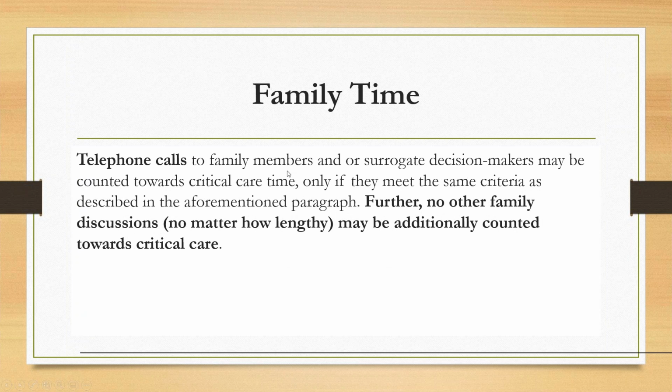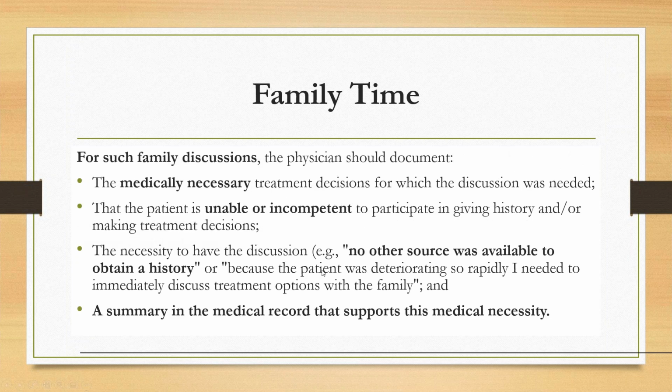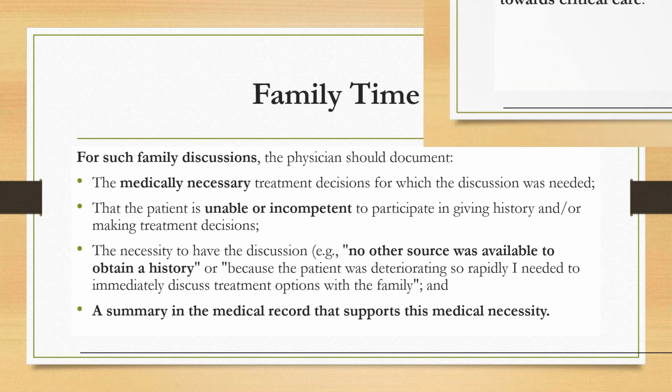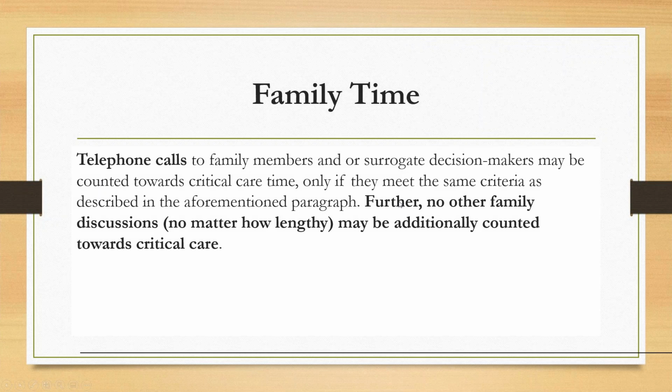Telephone calls to family members or surrogates may be counted towards critical time only if they meet the criteria described above. You know, there's a lot of instances where, again, no one's available to give history to. So if a doctor was on the phone with the family member, because I'm talking to you guys in Macon, and if I'm in Augusta and the doctor calls me to get a medical family social history because of a traffic accident, that time counts as long as the doctor outlines that amount of time was spent on those issues.